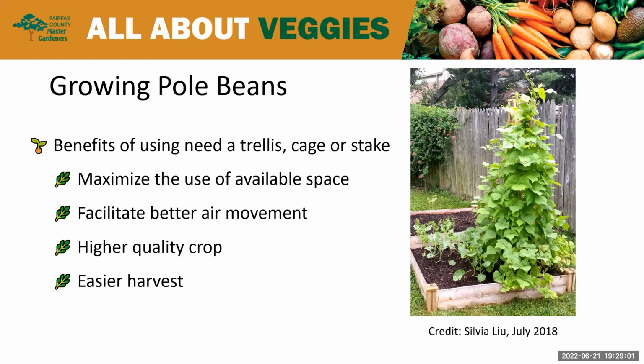And I could tell the quality of the crop was completely different. I did not get as many beans in the ones that didn't have a trellis, and a lot of the beans I did get were damaged because they were on the ground. I think various insects or animals were able to get to the crops a lot easier, whereas with the same type of beans that I grew on a trellis, it was night and day. So when you plant pole beans, be sure to have a trellis or some sort of support for the plant.